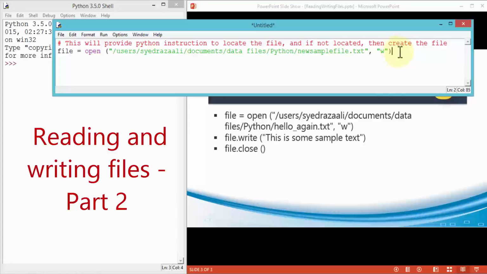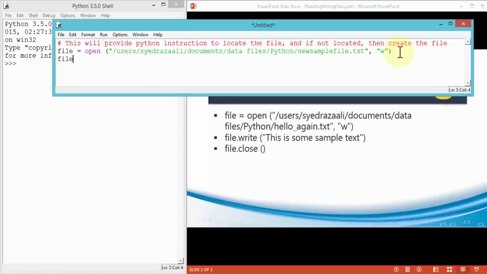And then once this is created, my next line of code will be, of course, to write something within this file. So I'm going to say file.write, and this is the method that I'm using. And we'll get to methods once we move along into subsequent lessons that explain what those are and the concept behind those. But for right now, it's just a built-in method that we use to tell Python to write something.